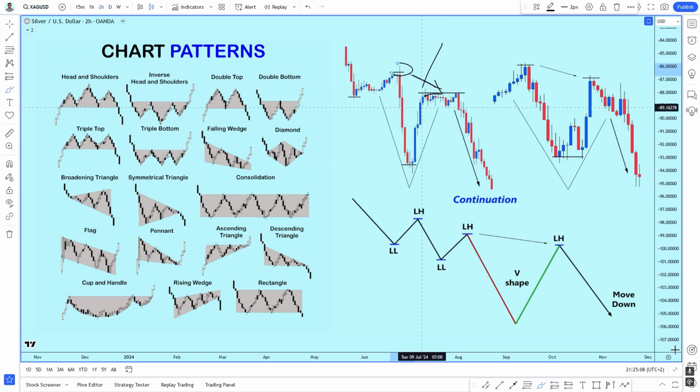Sometimes you will see this V pattern and price goes up to break this previous high, and in that case you want to wait for a retest and then look to buy. But usually what you will see is a strong bullish move that is not strong enough to break this previous high. In this case, you can look for opportunities to enter a sell trade and catch this previous downtrend here.